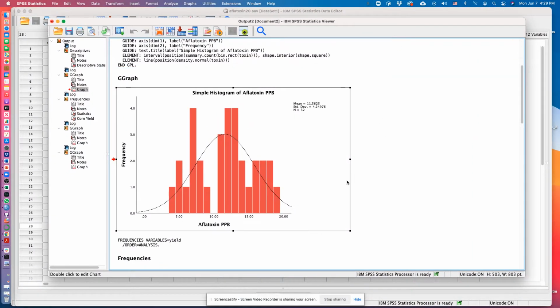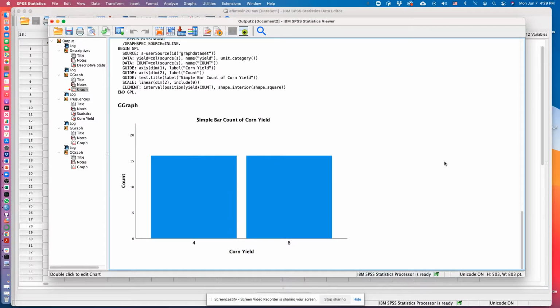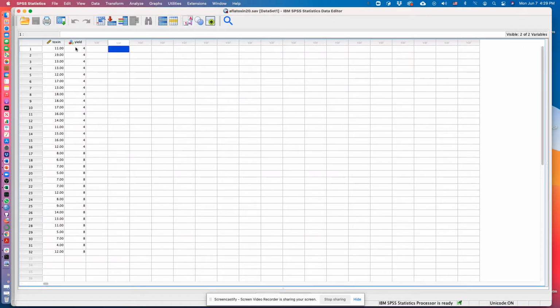So in the previous video, we did some descriptive statistics. Now we're going to actually address our research question, which in this case is: is there a difference in the mean for our two groups? So remember, if we looked at the data here, we have two groups, the fours and the eights, and they all have an alpha toxin level value. So we want to find the average for the fours and the average for the eights and see if there is a difference in the mean and if that difference is statistically significant.